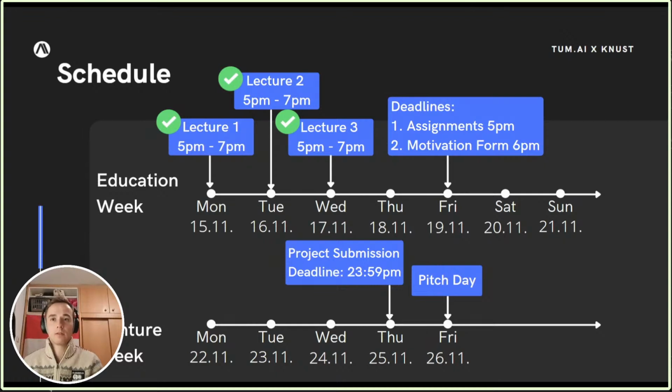And the venture week is now before you. You will have the whole venture week until Thursday to ideate, right? To just try exactly what we tried to show you here, to come up with a cool use case with an actual problem and try to solve it with a machine learning powered product.